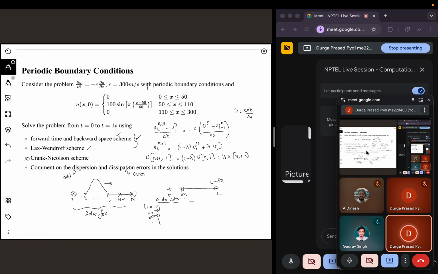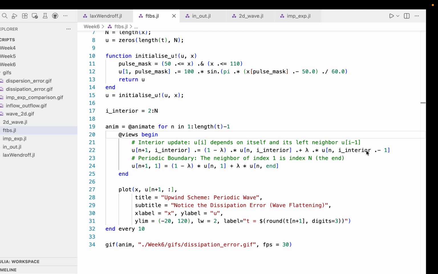And for all these values, we have already calculated the values at the previous time step. So everything on the right hand side is already available to us, which means we do not have to run the for loop in a sequential way. Because all the data is already available to us, we can actually do a vectorization trick.